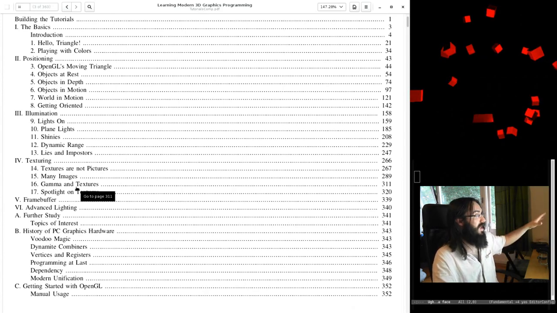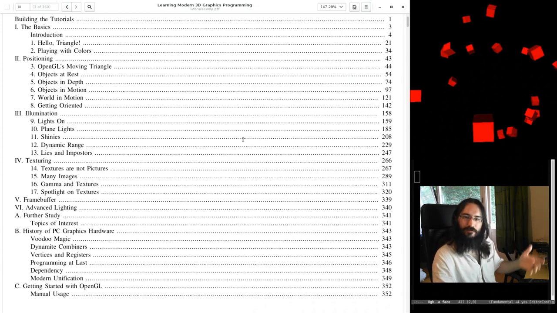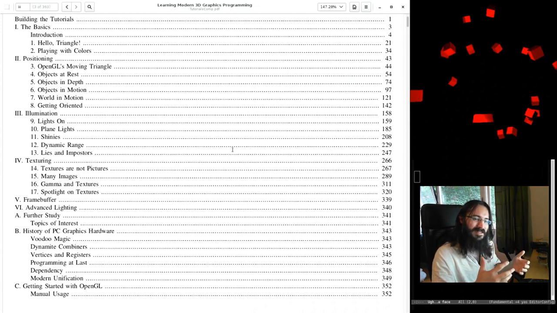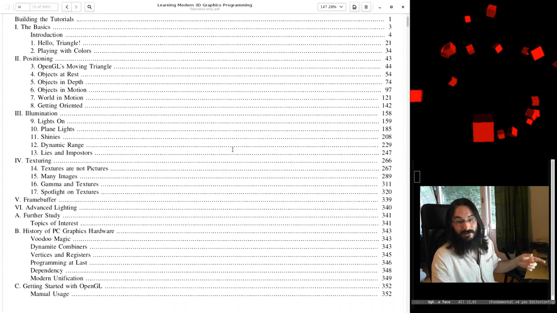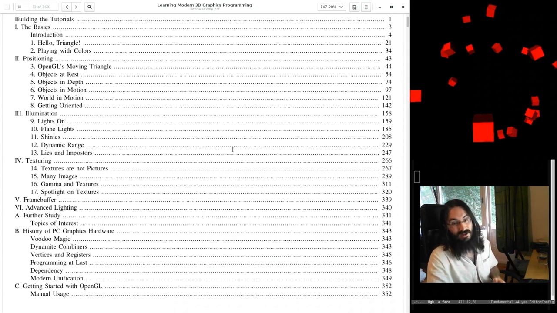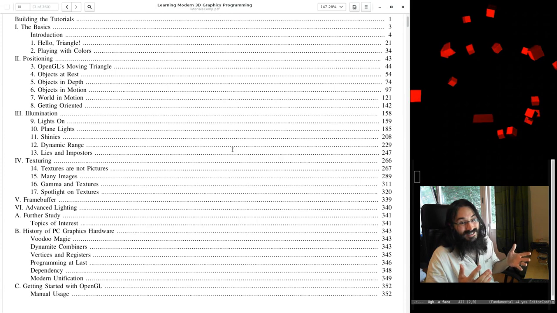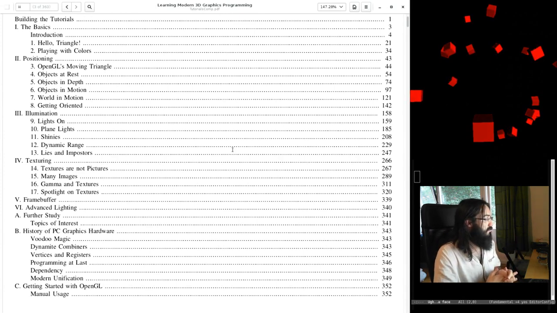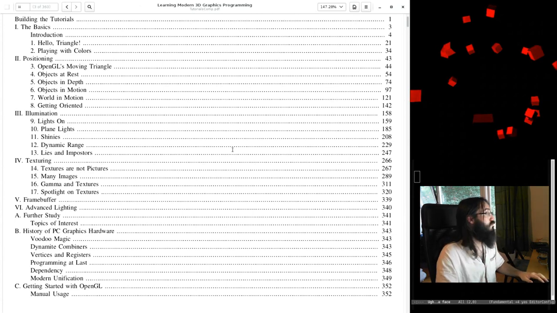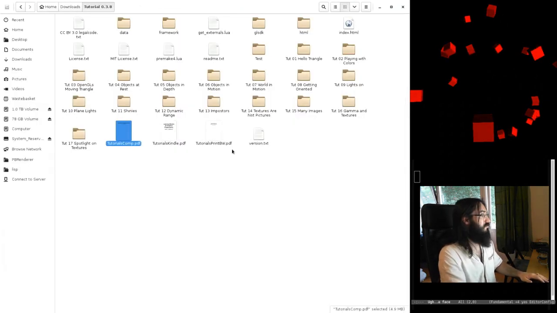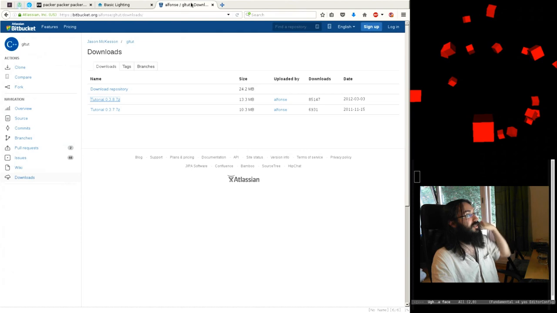And then pair that with learnopengl.com for a slightly friendlier one. It eases you in a bit more in some places, but I think this is actually more beneficial. It really hits you with some of the ugly parts of OpenGL, because OpenGL's API is ugly. And so if you want to get to know it, I recommend this over everything else. Those two resources are the best I know of for getting into GL.